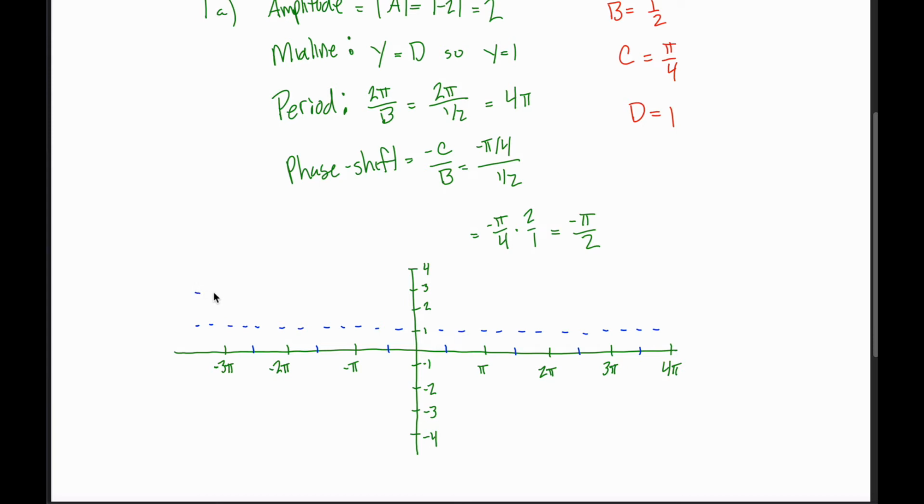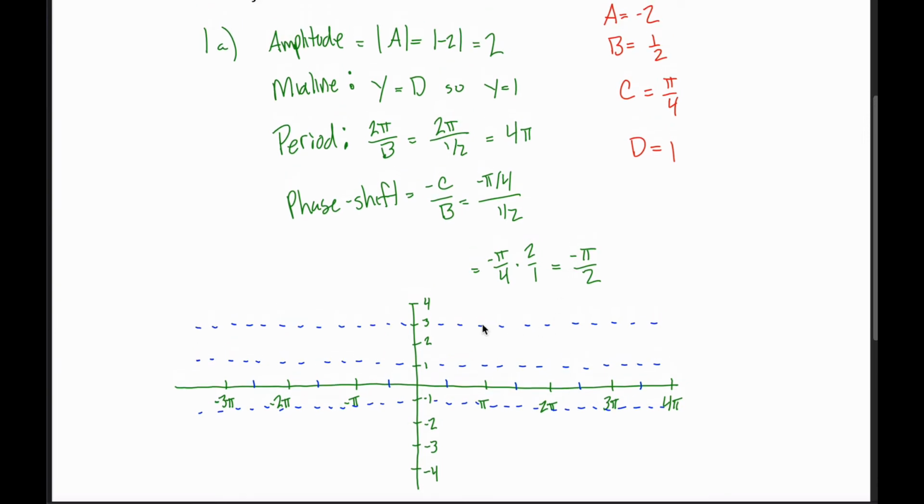to represent the maximum and the minimum y values of this graph. So 2 less than positive 1 is this negative 1, and 2 more than positive 1 is positive 3 here. These are the bounds that will help me draw my graph in the vertical direction. Now maybe I can worry about the horizontal direction. Since my phase shift is negative pi over 2, I want to start one full revolution of my graph over here at negative pi over 2.